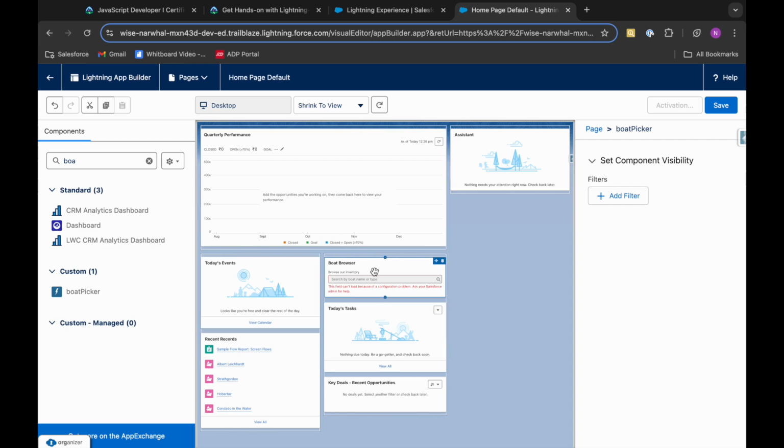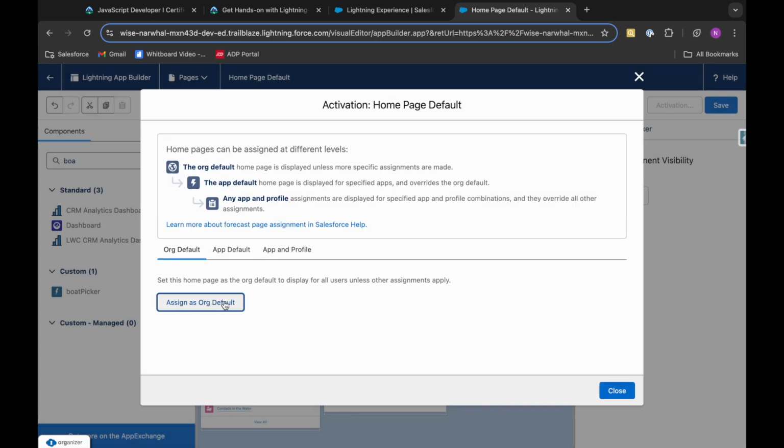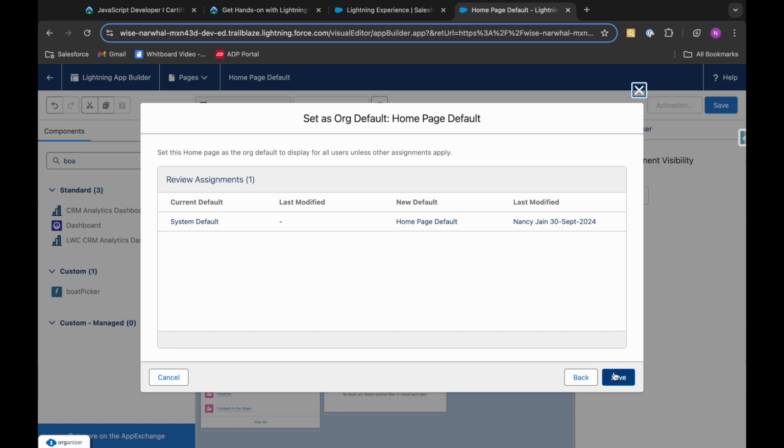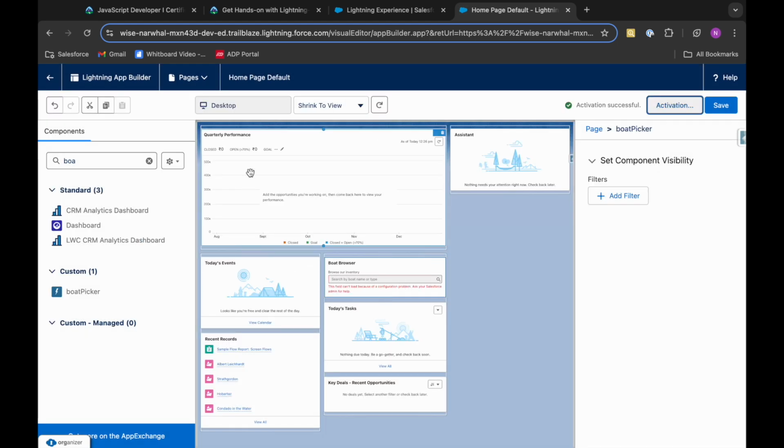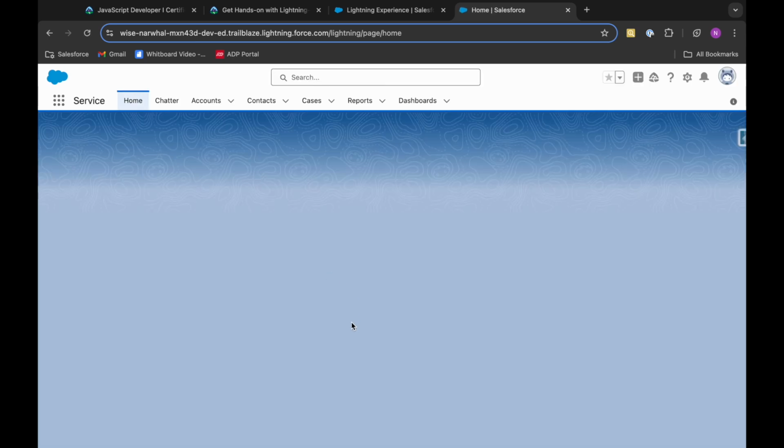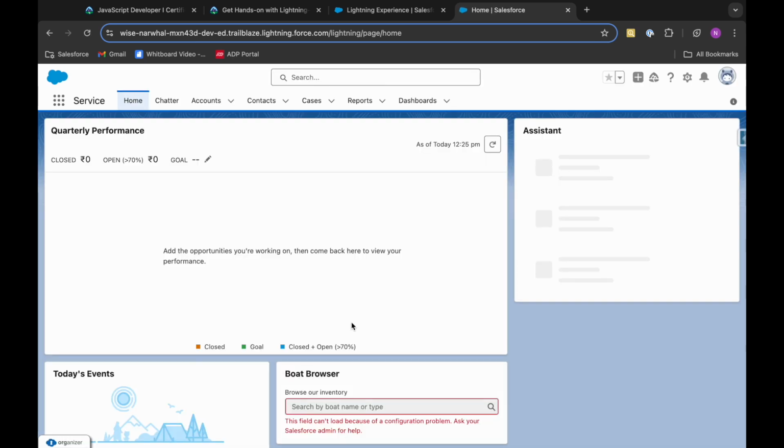I'm redoing this step because somehow I lost the component. I'll assign it as org default, then save. Then again I'll go back, and now I should be able to see my component.